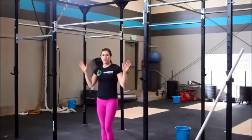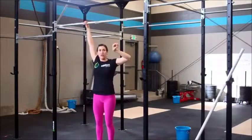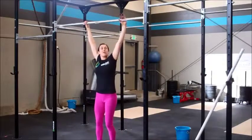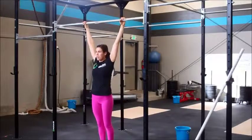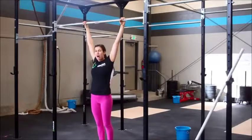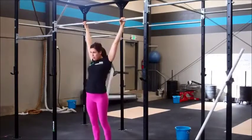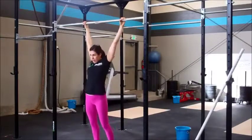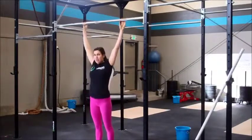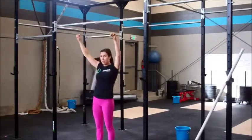Step two: you're going to have them approach the bar in that nice wide grip, and for now our thumbs are going to be wrapped under instead of on top — just for safety; it's their choice once they get going. So now we have them hanging from the bar just like they were holding their PVC pipe. I'm going to have them mimic a smaller circle — as if I was taking the bar away from the face, head around and up and through, and back around. It's a very small movement, but moving the bar in the same circular motion as the PVC pipe.